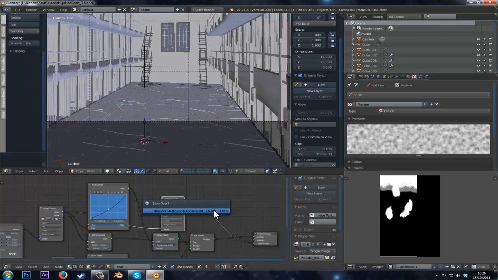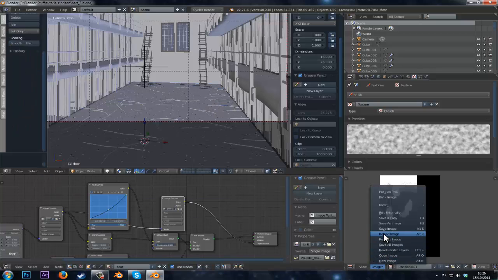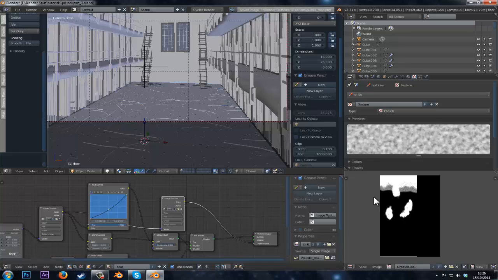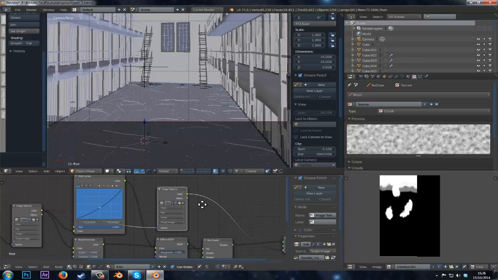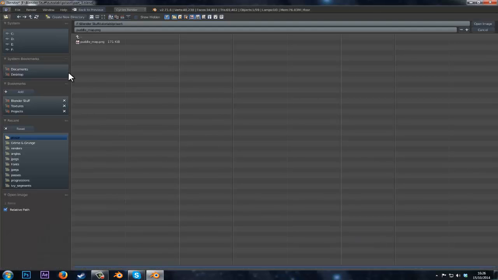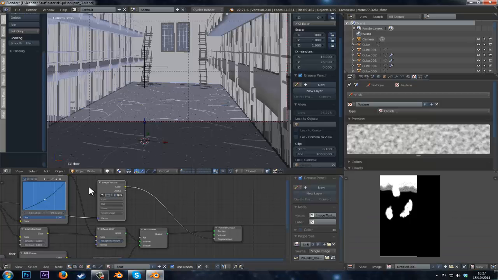Right, so now that we've done that, go to image and go to save image, and that's important because now when we close Blender, if we reopen it, then it will stay like that. Okay, so now we've got this image saved on our computer. It's basically just another texture that we have here. Alright, and we can just open it up like that so it's all proper, and apparently it still wants to call itself Untitled 001, so that's fine.